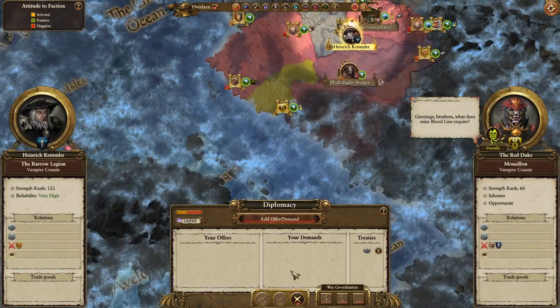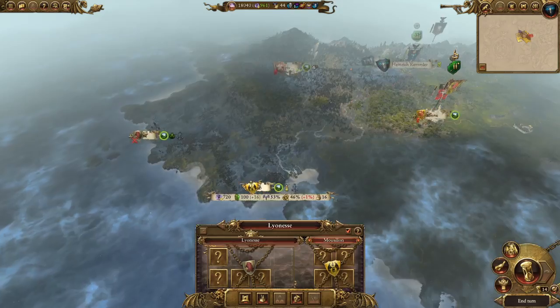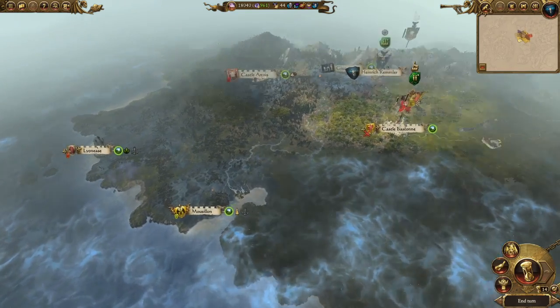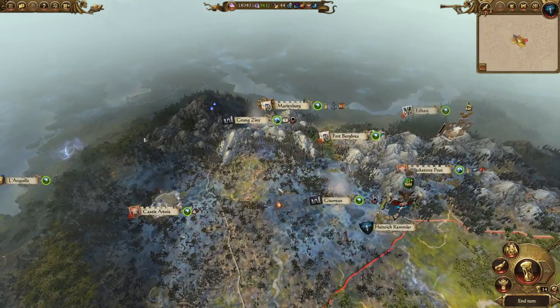Can we do anything with you? What does my bloodline require? Nothing. Okay. I kind of hope to make Musalon spread out a bit further. If we can keep them alive, I would like to see Bretonnia become under Musalon's control. That would be something I have not seen.